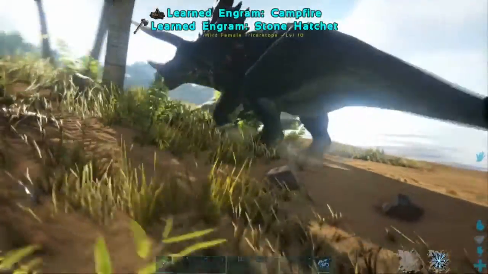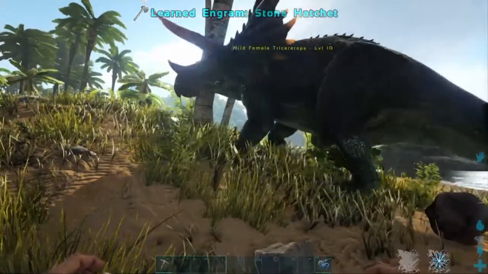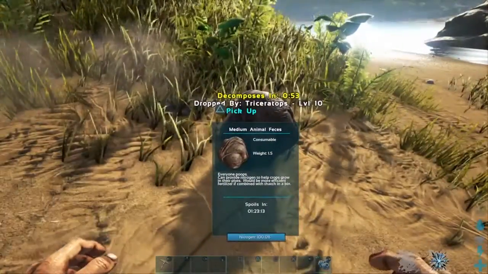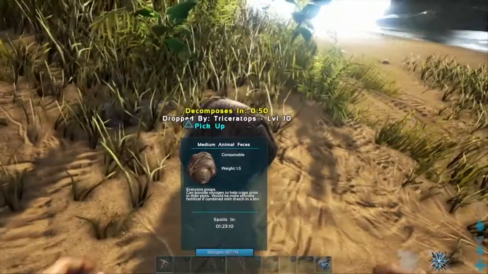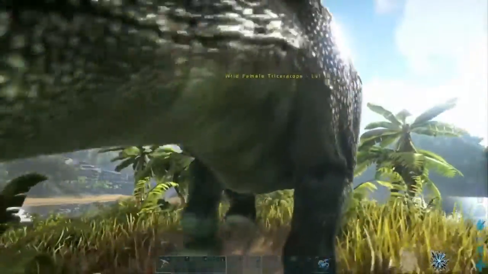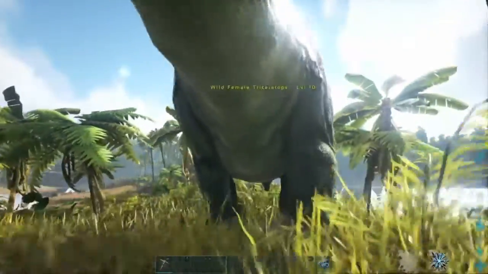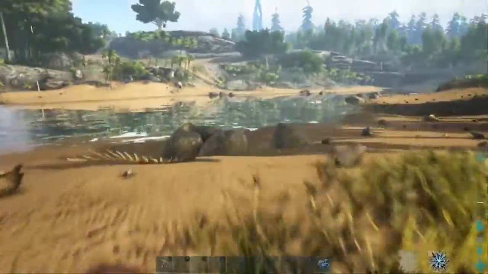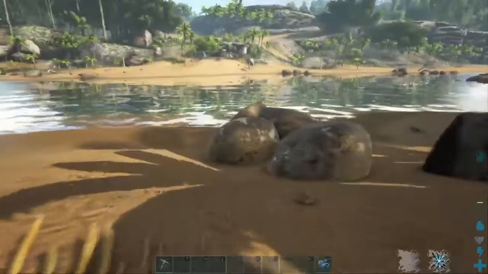Okay, come here, Triceratops. The Triceratops just made a huge poop. It's a poop level 10. It's very rare. Please don't poop on my head. I want to give you... Can I? I can't give her some berries? Don't want berries. Okay then. Usually when you go behind them, you have the option to give them berries.